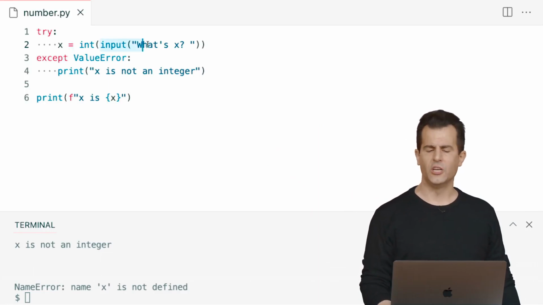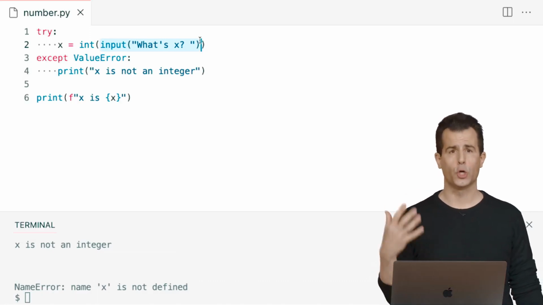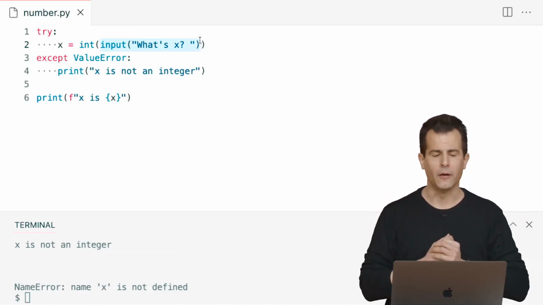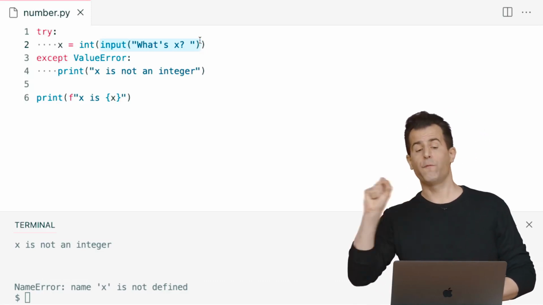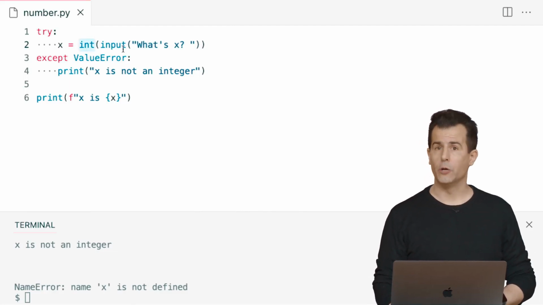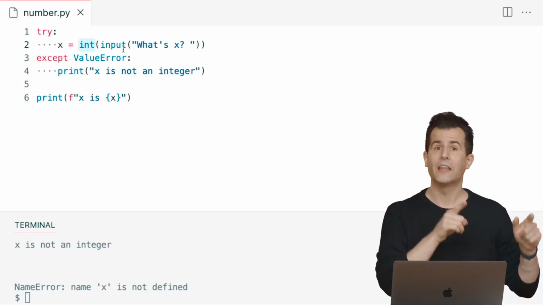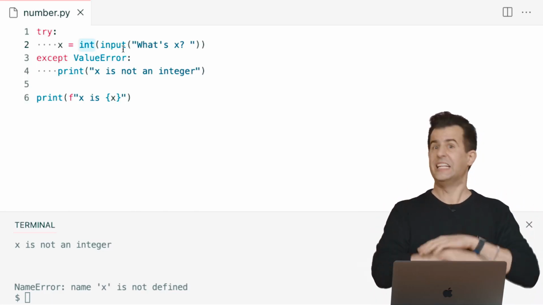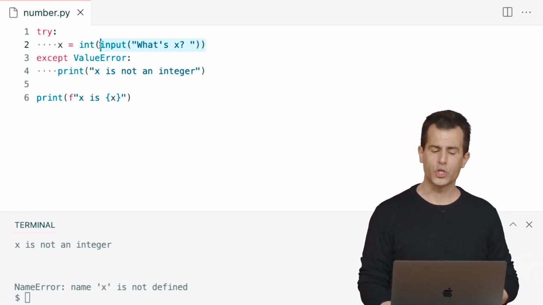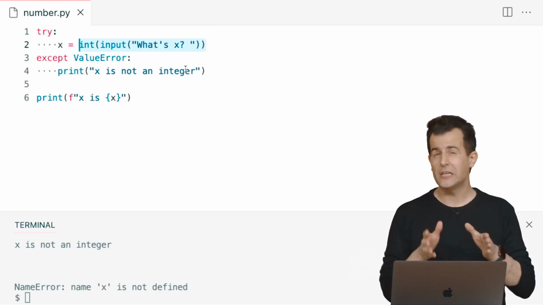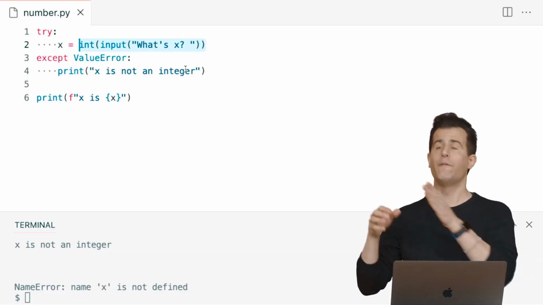Well, the input function is probably working just fine, because we've used that a lot now to get users' input. It always returns a string, or a str, in Python. But what could be going wrong? Well, if I'm passing that string to the int function as its argument, it's probably the int function that's erroring. And indeed, if you think back earlier when we had the value error, it was in fact the int function that did not like "cat" as input. So this is all to say that this portion of my code, highlighted now to the right of the equal sign, that's the code that's creating a problem. That's the code that was creating a value error.